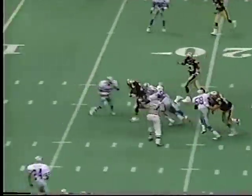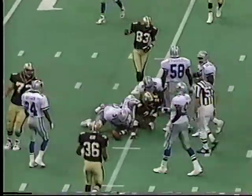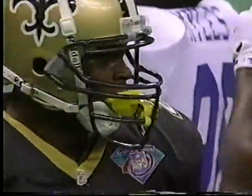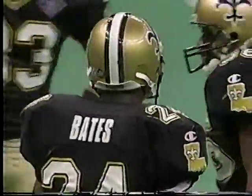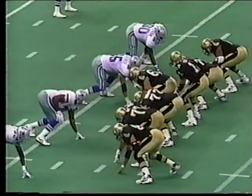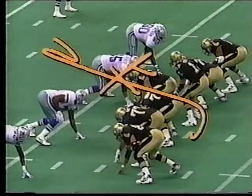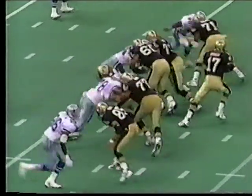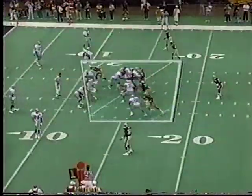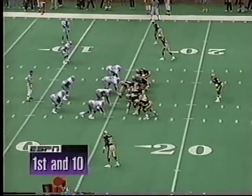Bates again. Another big hole. Bates to the 15-yard line. They may have a keeper here, Joe. I really love him. I like talking to him. I like visiting with him. I like his approach and his philosophy. And you talk to any of his teammates, and they say he can be as good as he wants to be. What happens is Chad Hennings just gets blown out with the double team, and he takes it right up the gut. 95 gets double teamed by the guard and tackle, and there's a hole. Chad Hennings, the 4-year Air Force veteran.